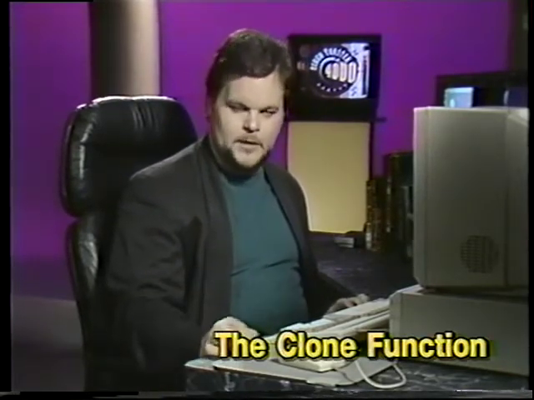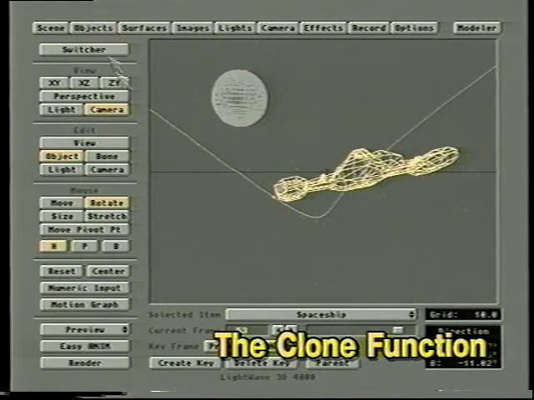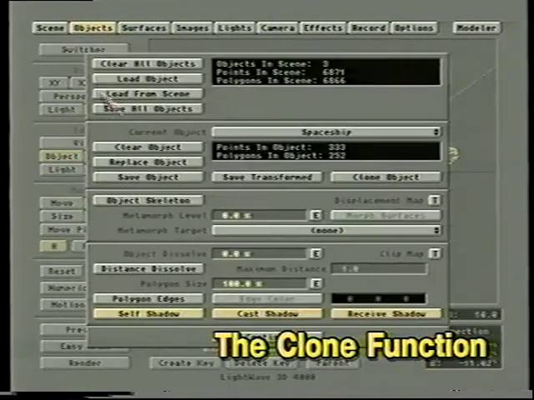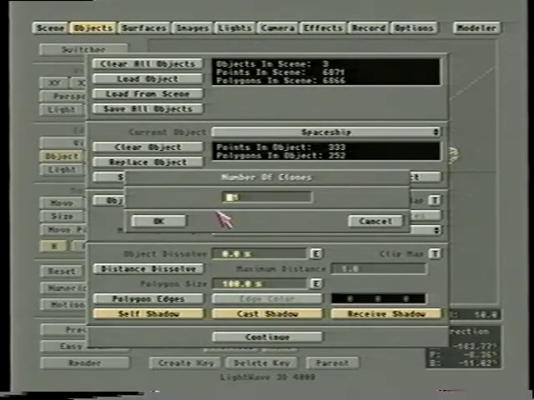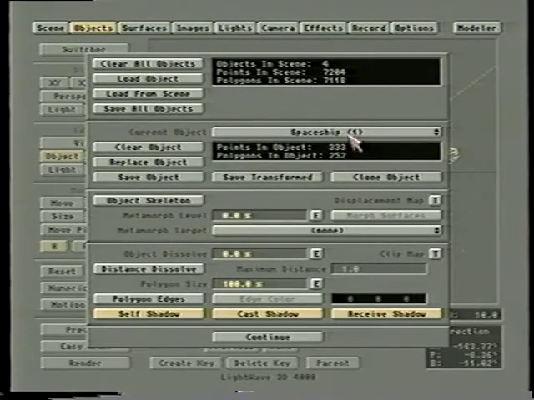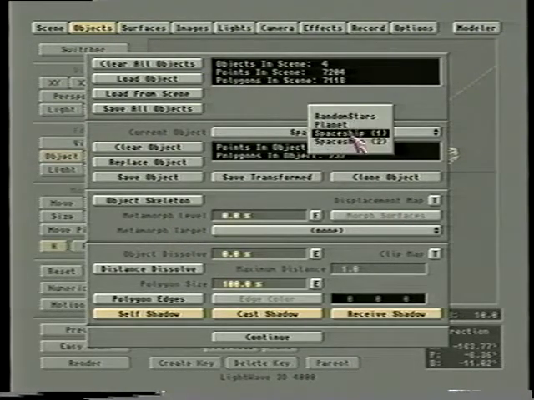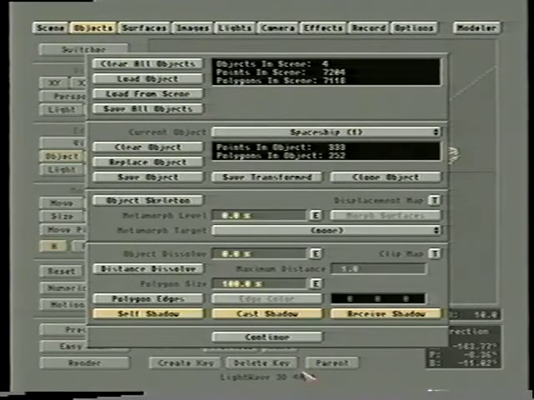What we're going to do is we're already happy with this one spaceship. We're going to use the clone function. So let's go to the Objects menu. The spaceship is chosen. And let's use a clone object. And we can pick the number of clones. We'll be conservative and just go with 1. You can put pretty much any number you want there. Now we have 2 spaceships, Spaceship 1, Spaceship 2. You can see the parentheses with the number so we can tell the difference between the 2.